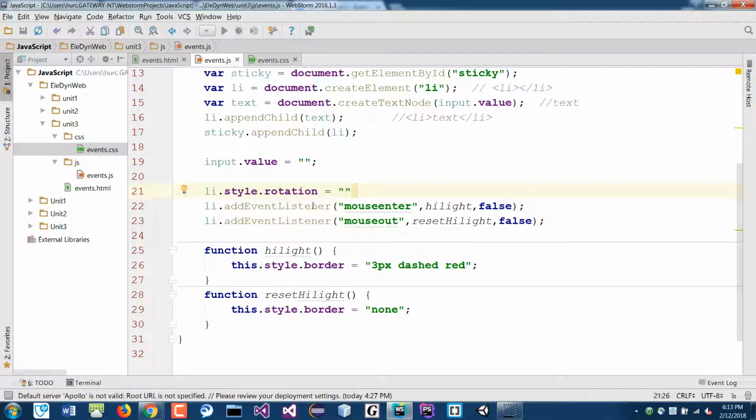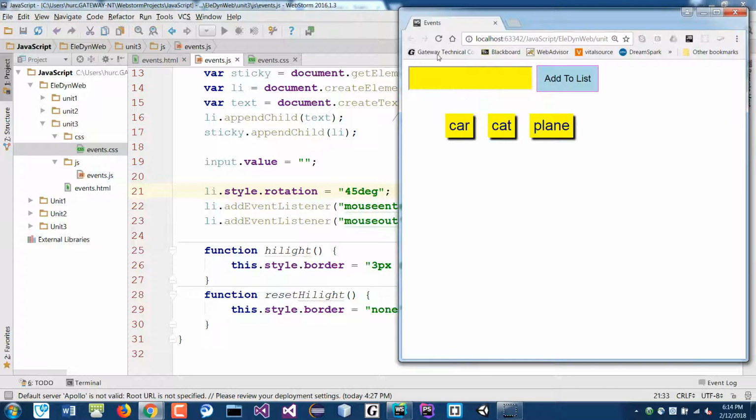Is it rotate or is it transition? I don't remember. But for example, let's just say 45 degrees. I think DEG for degree, maybe. I don't know. We'll see if that runs. If it doesn't, maybe it's the rotation part.